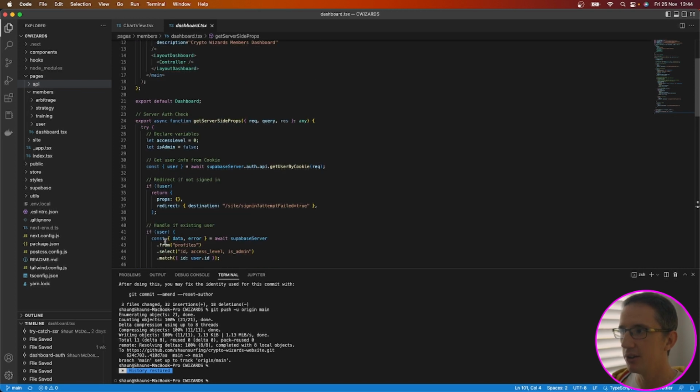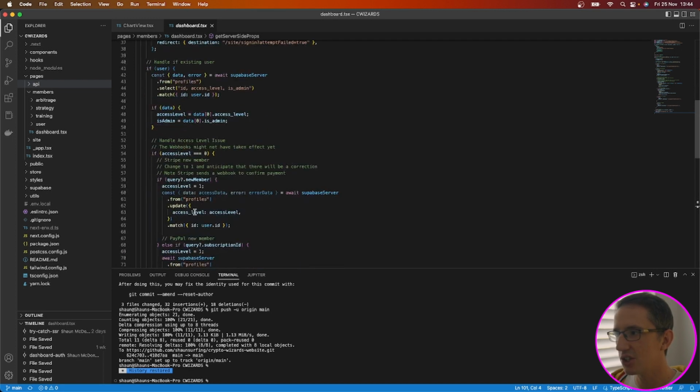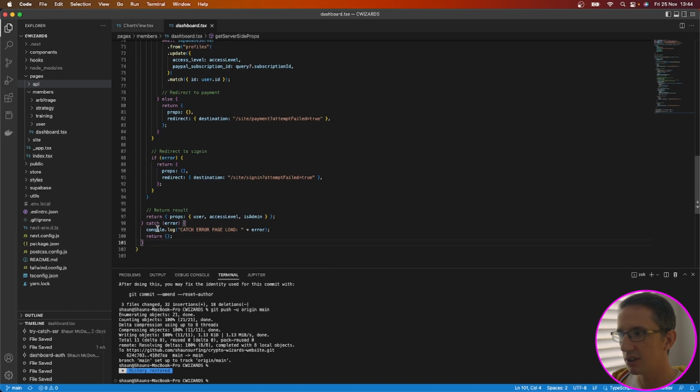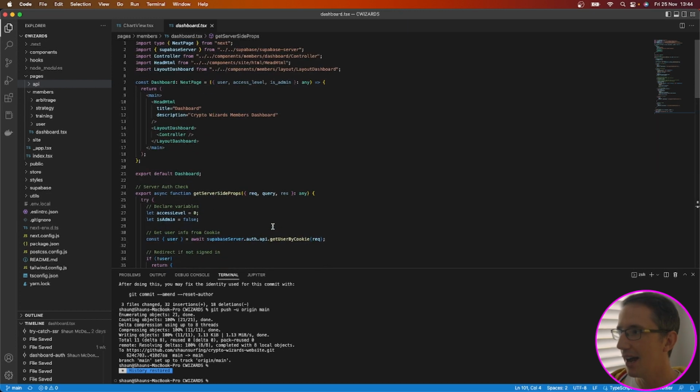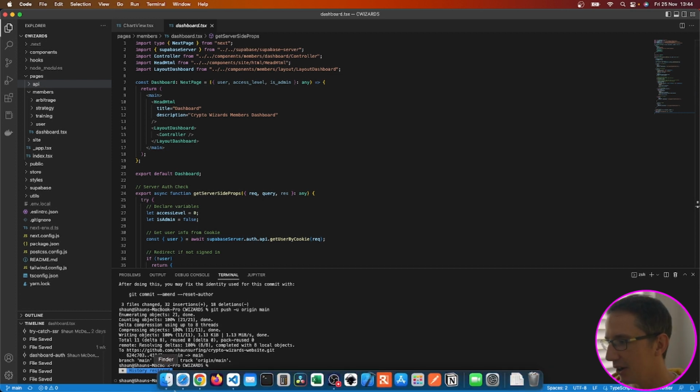Anytime you're writing code that's going to be run on the server side, wrap it in a try and catch, monitor those logs and console log that out. Now, for those of you who are more experienced than me, if you have some advice, if there's a way you think I can improve on that, please do let me know.